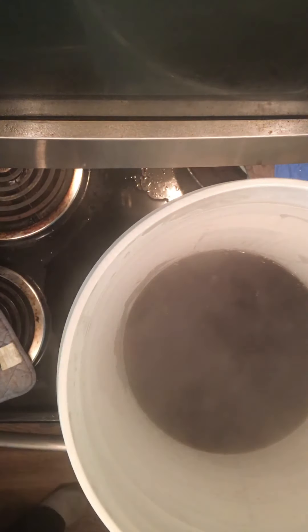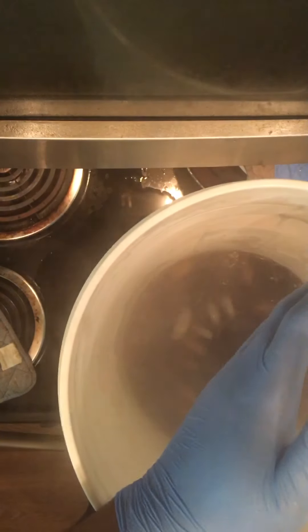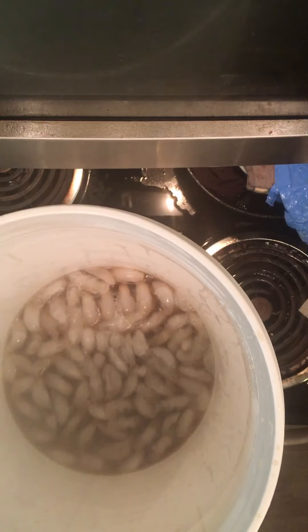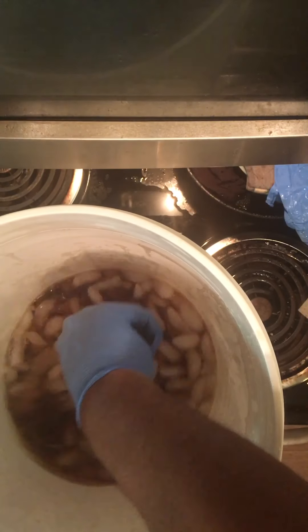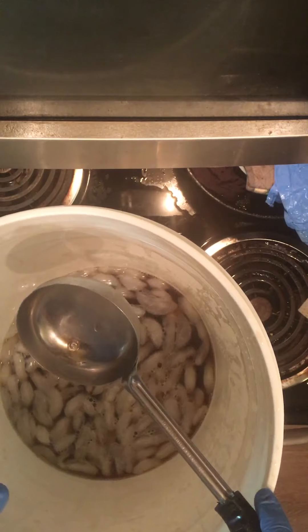I have about a gallon and a half — five liters — of tea in here. I'm going to add about that much ice or cold liquid to quickly cool this down. I don't want it ice cold, but I want it pretty much there. I'm watching my level as I get this together. We can see it's not boiling anymore, but I also don't want ice at the top because I don't want crazy temperature fluctuations.